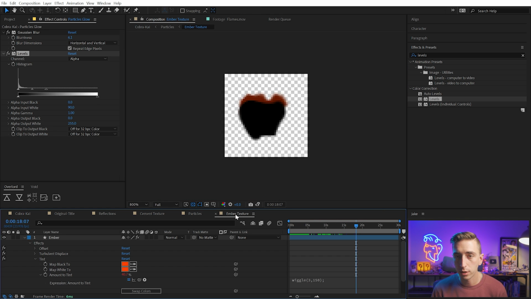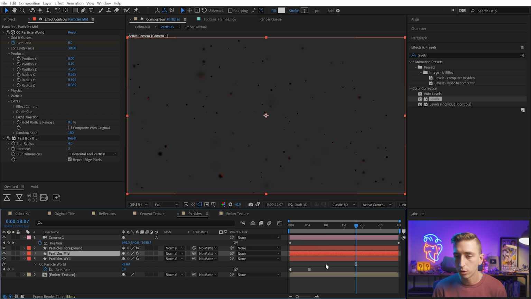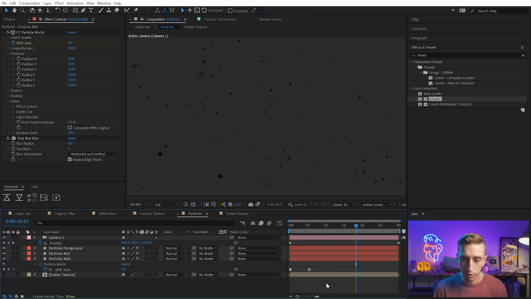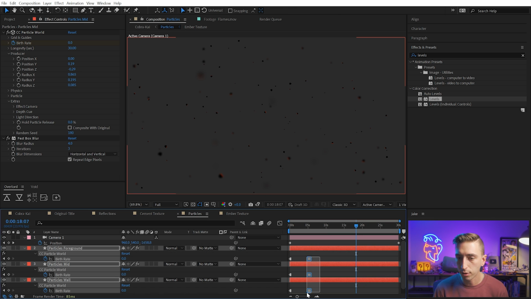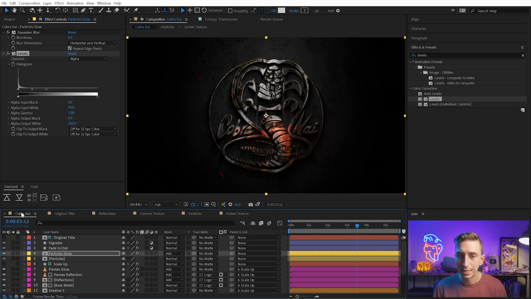And you can play around with this as much as you want. You can go into the particle emitter, make it thicker or thinner. I could just press U to bring up the keyframes to thicken this up with more particles or back it off a little bit. Again, you don't want to do that too much because that will really line up all the start points of the textures that are being sampled. But overall, I think that's a really great element to add to the entire scene and give it more depth.